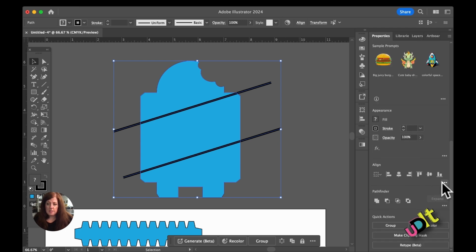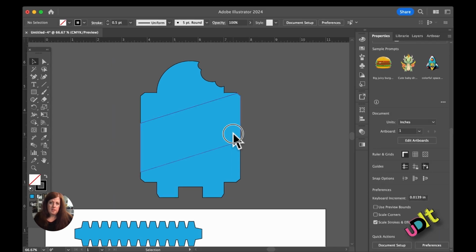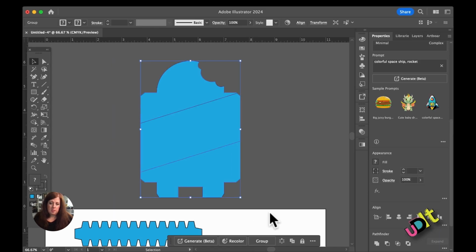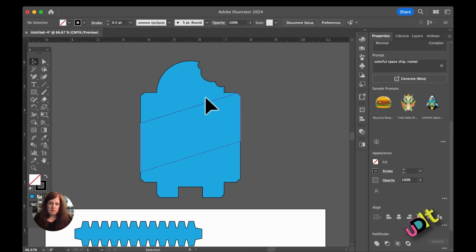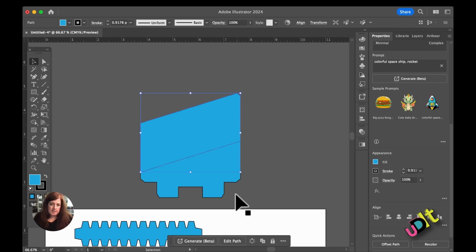So we're going to come down here, go to my Pathfinder, and select divide, which is like these 2 boxes with the lines. So, okay. And now we're going to ungroup. And we don't need the top because the top's already on the bottom.